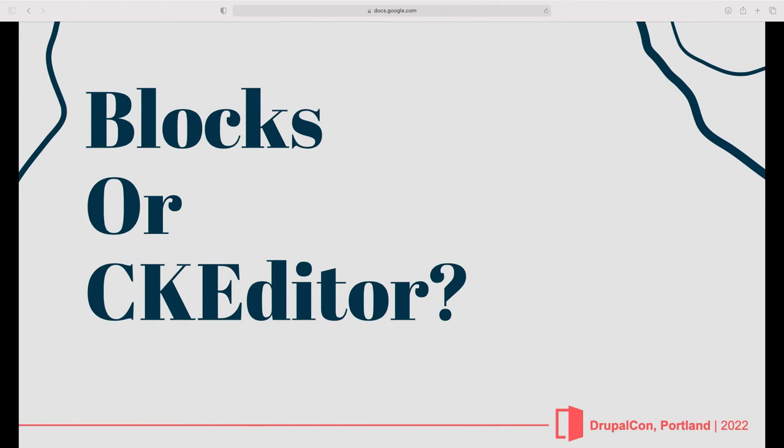Yeah, for me, I love CK Editor, but in my mind, the editor should be what it sounds like. It should be for editing copy, in my opinion. And in the editor, you should provide tools for doing copy. Copy styles, structured copy, an H2 followed by a paragraph followed by an H3, actual, properly structured information. But basically, anything outside of that, the embedding of imagery or other entities or that kind of information, I try to keep completely out of the CK Editor.